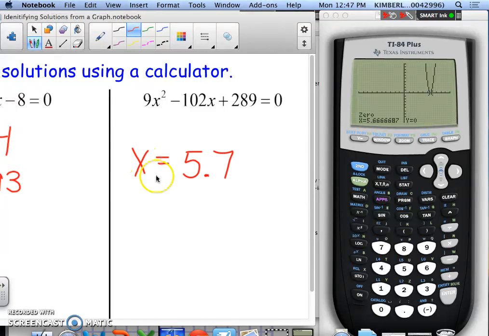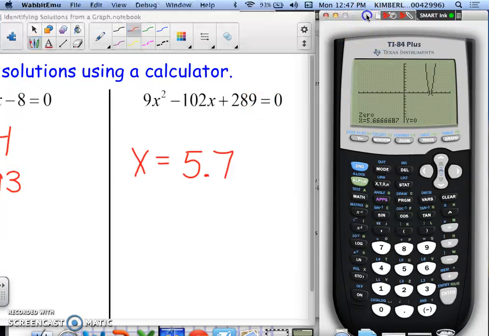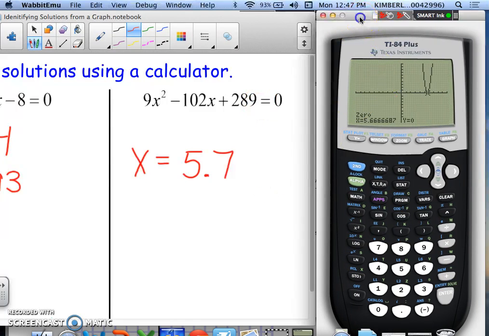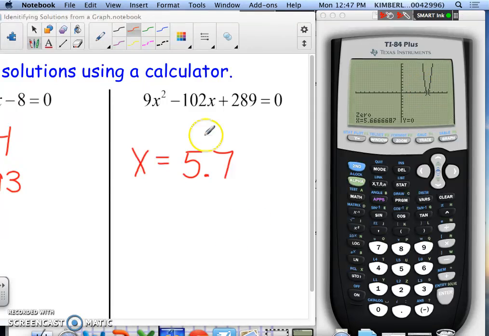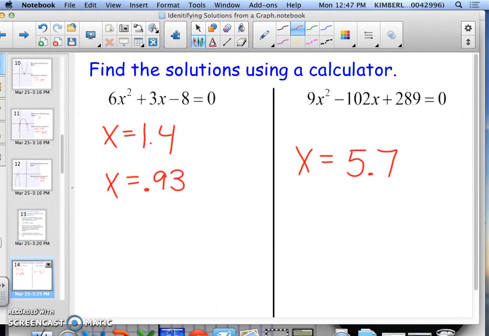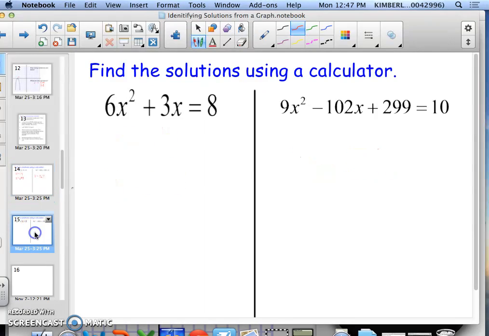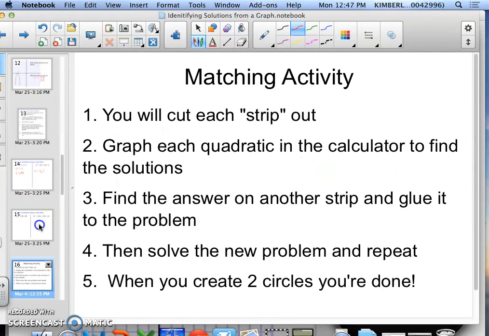Okay. All right, so that's how you find the solution in your calculator. So if you follow those steps, you will always get the right answer. So let me know if you need help finding the left and the right of them. But otherwise, we're going to try one more together, and then you'll be set free on your own to practice.